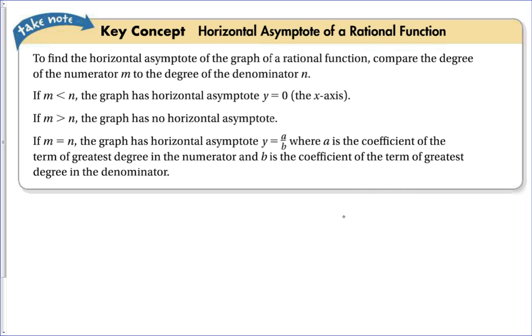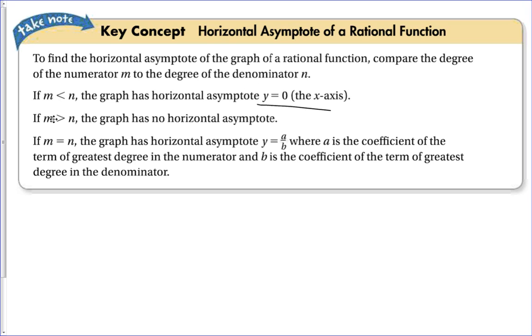All right, now let's go into horizontal asymptotes. This is what you're going to need to remember here. Okay, m and n are the degree of the numerator and the degree of the denominator. If the degree of the numerator is smaller than the degree of the denominator, okay? Remember, the degree is your highest exponent. So if your numerator has a smaller degree than your denominator, your horizontal asymptote is simply y equals 0, which is the x-axis. Okay, I'd write this down.